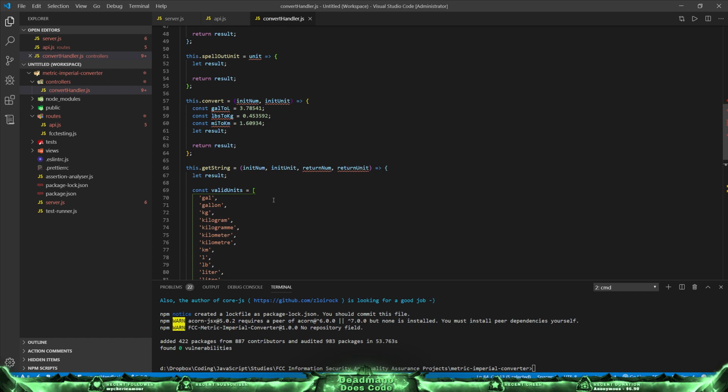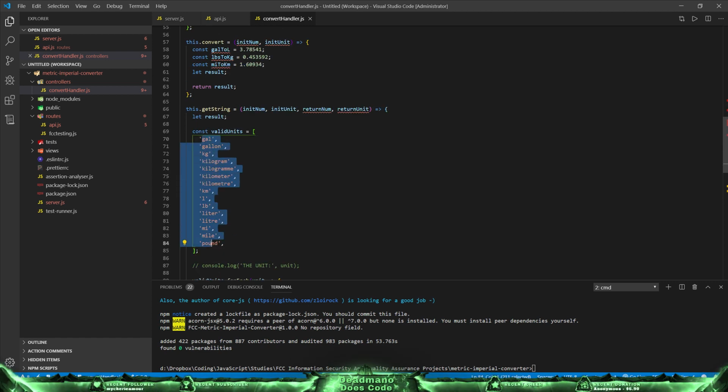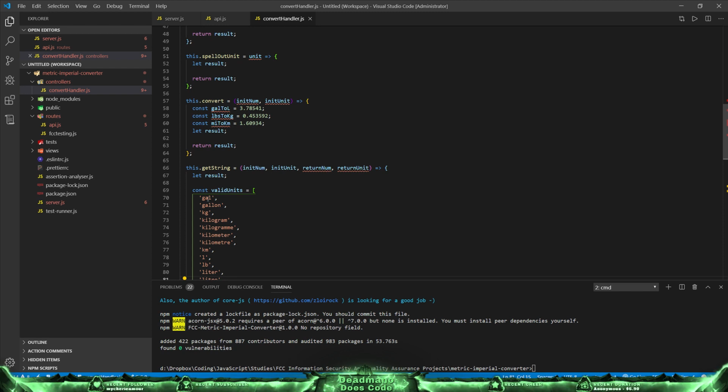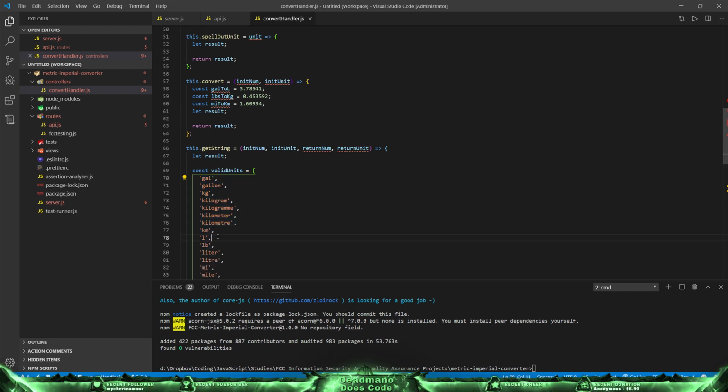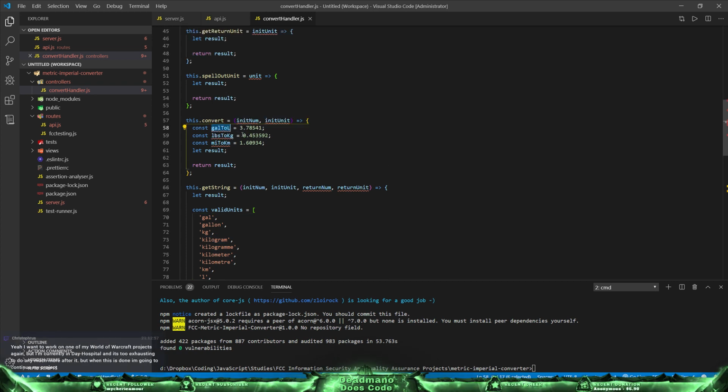We need to standardize what it is that we're getting out. So whatever the unit is, no matter how it's spelled, I think I'm just going to use the short form. So I'm going to say, okay, this is now a kilogram. So then when I come into here, I have a switch. So if it's gallons to liters or whatever, then I'll just take the kg and then multiply or divide by, you know, whatever it is that it is. So gallons to liters, you'll get 3.78541 liters to a gallon, or, you know, 0.453592 kilograms to a pound.